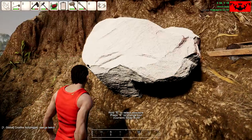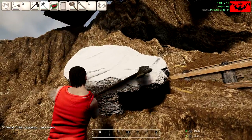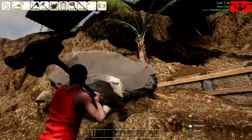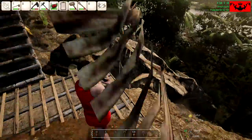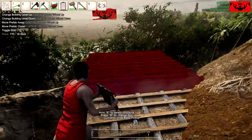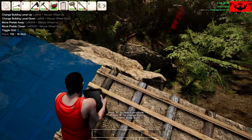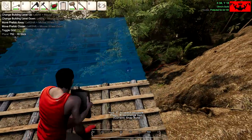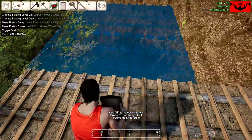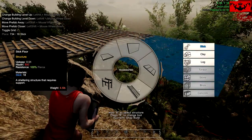I also made myself... I don't know if I had this before, but I made myself a pick. I might have had it, but I might not have. Okay, there we go. All right. And then if we get rid of you, then what we can do is we go back to... yes, there we go, like that. Now, there's that rock there. I don't know if I want to get too much into messing with them. So what I could do is something like this and then maybe go down from here.